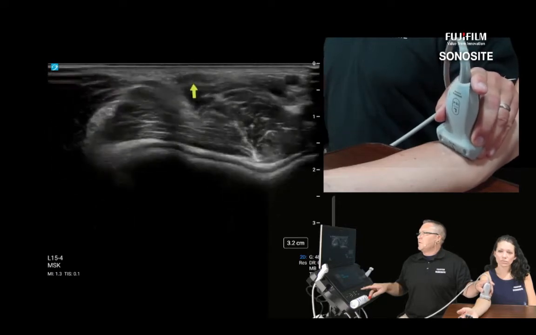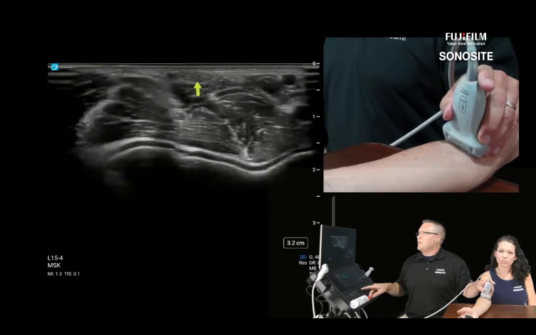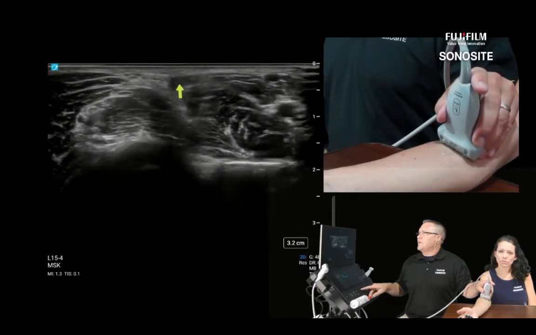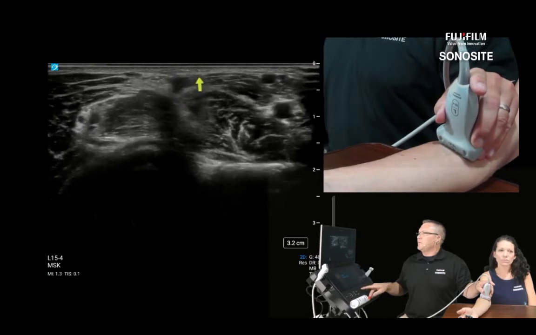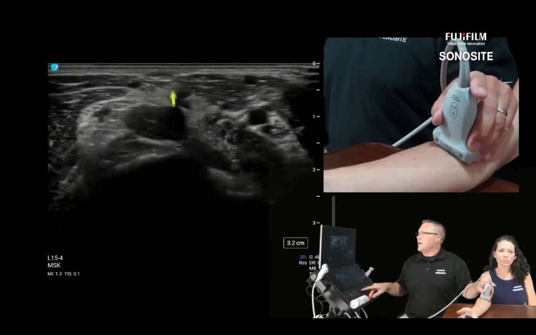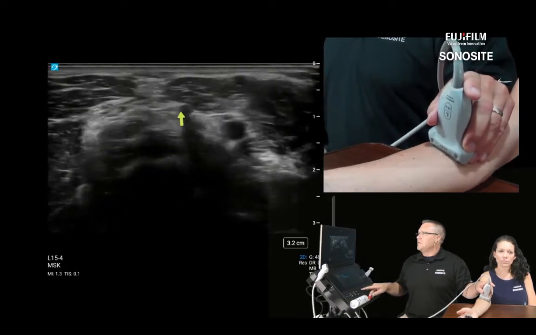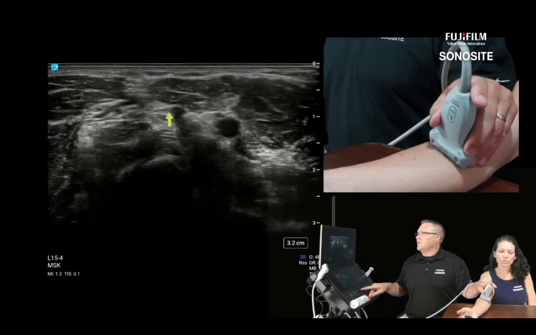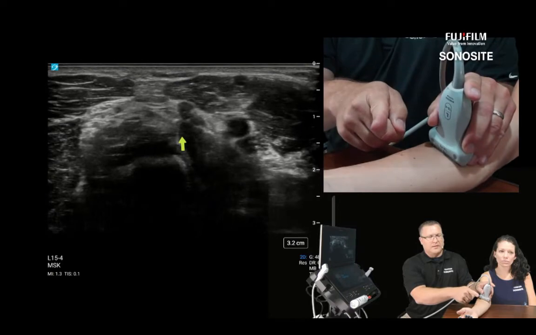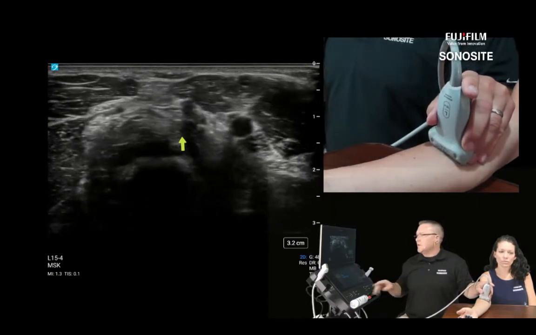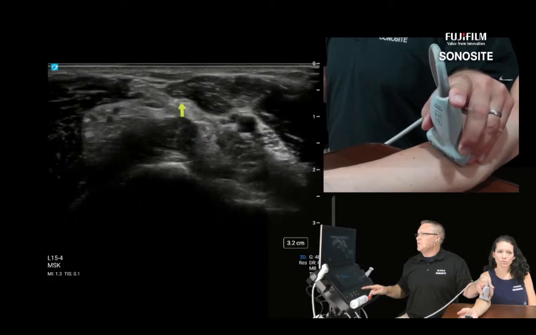So already, you notice I've not angled the transducer one bit, and as I go distally, that biceps tendon has started to dive. And when it dives, it really gives itself away with the anisotropic artifact, or the angle artifact. So here we're going to follow that shadow, still distally, still following this shadow. If you want to make sure it's not a fluid collection, we're just going to aim the handle distally and cut that tendon at 90 degrees. So let's do that right here. Follow this shadow and make sure it all turns bright. There you go. Very nice.